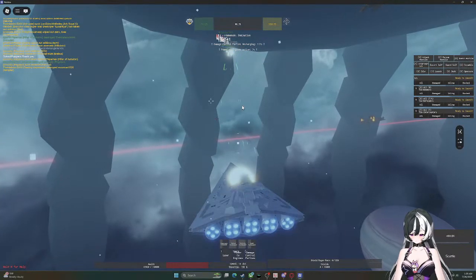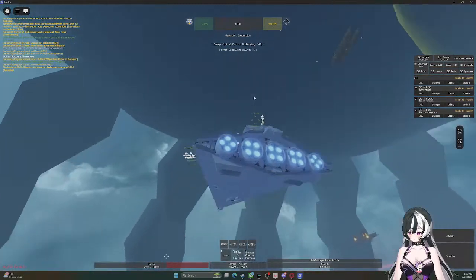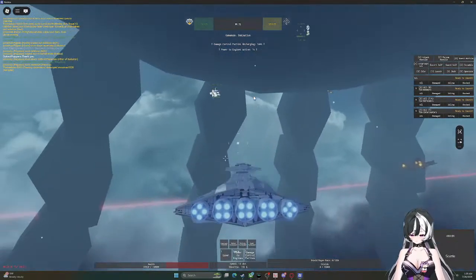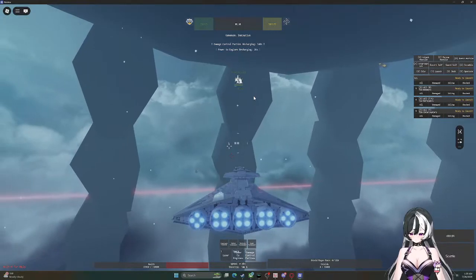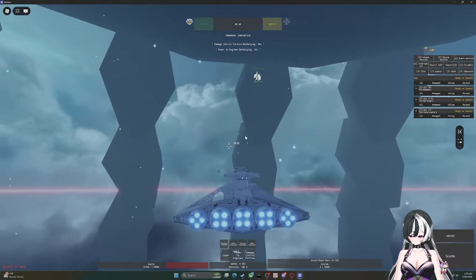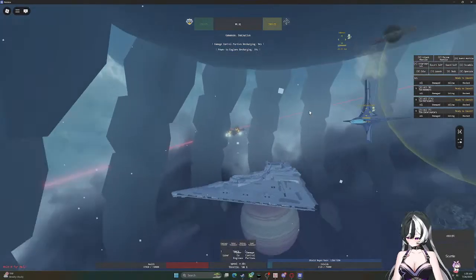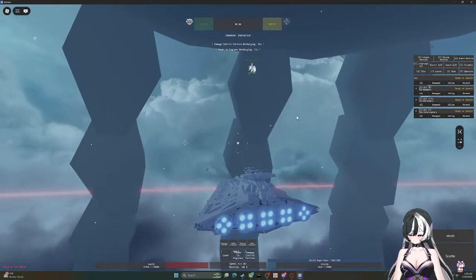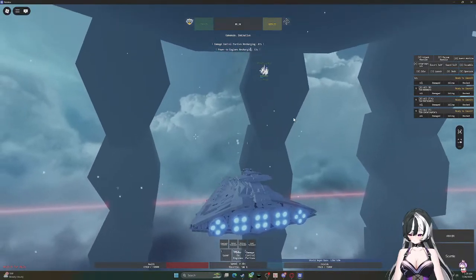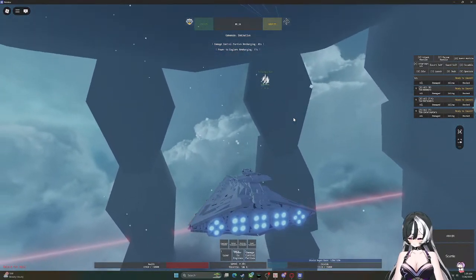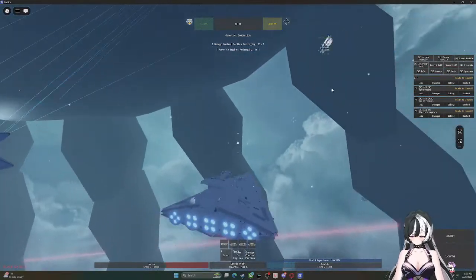I can hear the Pegasus's kinetic weapons going off, which I love the sound of, the Battlestar's kinetic weapons. It's one of my favorite sounds in this whole game. Okay, the Destiny Ascension is coming along with me. We're both about to die. I hope you know that, Destiny Ascension player. Oh, my shields are going back up though, which is good. It means it gives me a little bit more of a chance.